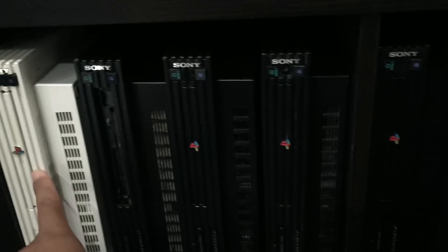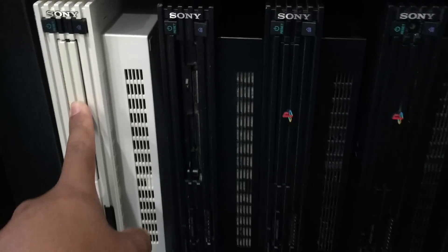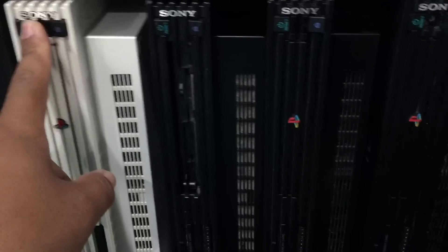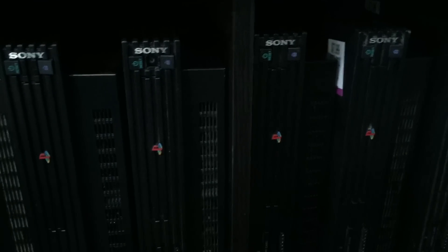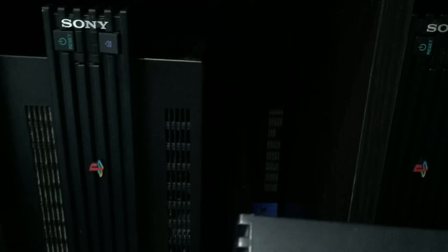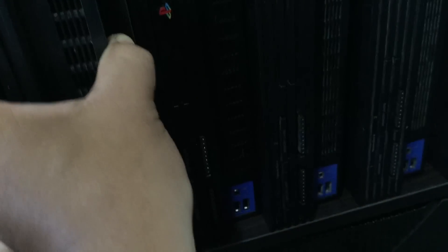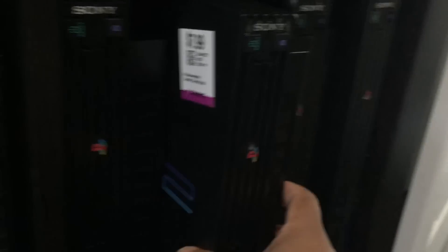You can see this whole crap load of PS2s that I got — PS2s on the back side too. This one I got from Buy a while back; it's a Japanese one. But the majority of these are from Savers again, for really cheap. So what we've got in this row here is like 16 of them, and there's another row in the back. Most of them are $7.99.